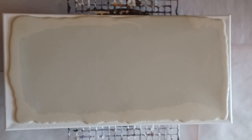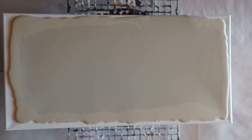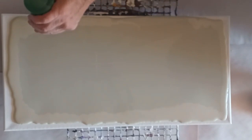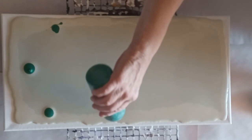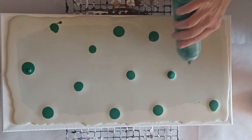And let's see what we can create this morning. Unfortunately, a lot of this, all you're going to be seeing is the top of my head, where I have to blow on here. For me, this is more the illusion of leaves and flowers than it is actually leaves and flowers. Hopefully that makes sense to those of you that do this.